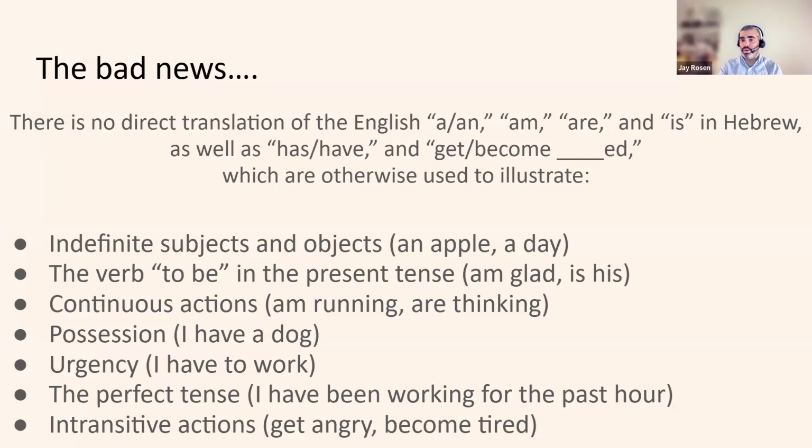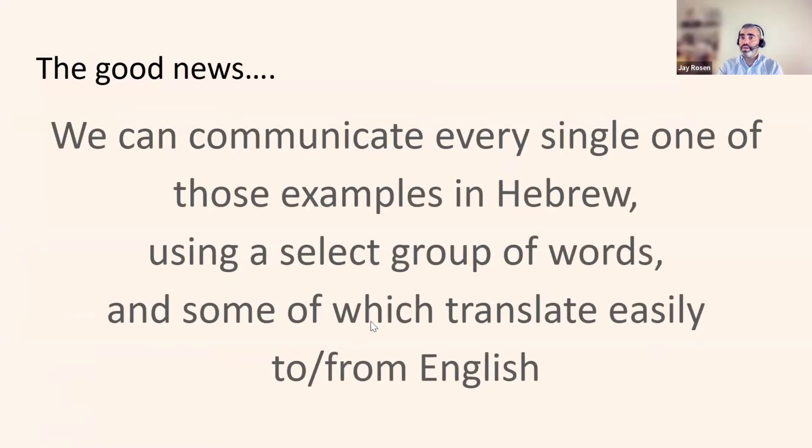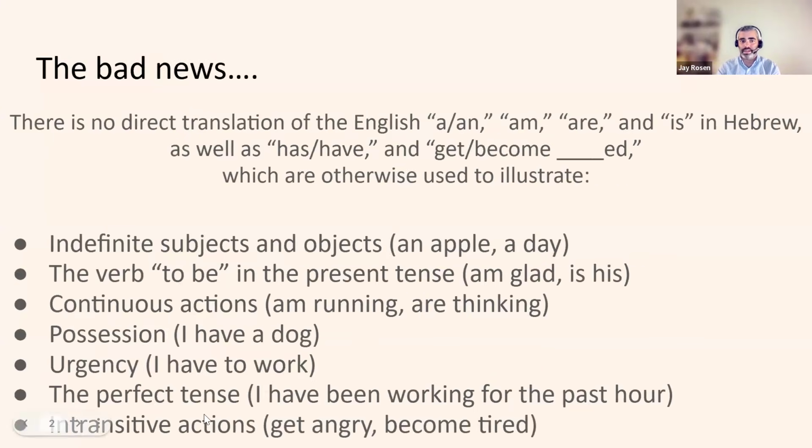Or how to get angry or to become tired? We have words for angry and tired, but we don't have words for to get and become in the same way. So the bad news is we don't have direct translations of those words. The good news is, however, we can communicate every single one of those examples I just gave using a select group of words, some of which translate easily from English, some of them don't. But the point is, every single one of these, one, two, three, four, five, six, seven things, we can say in Hebrew, just not as a direct translation.